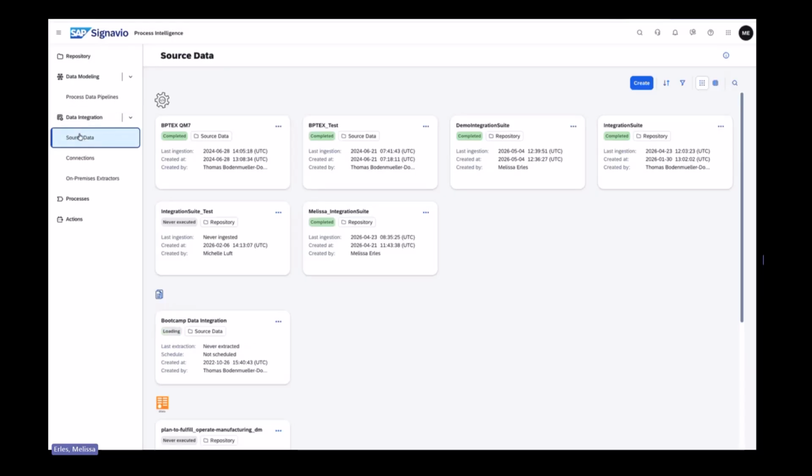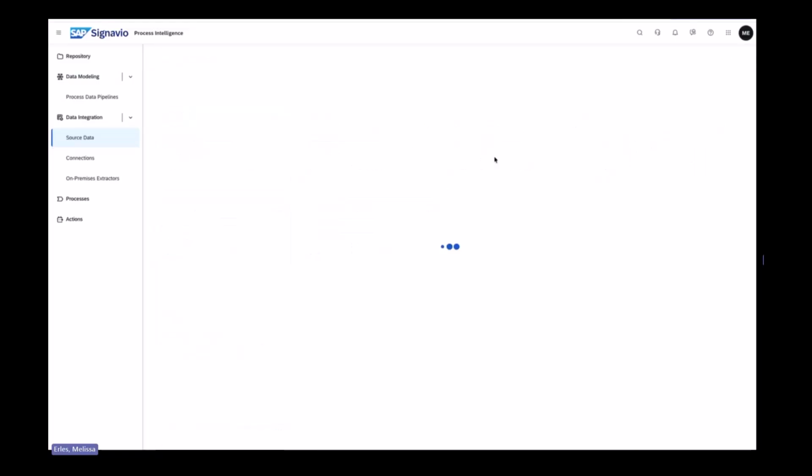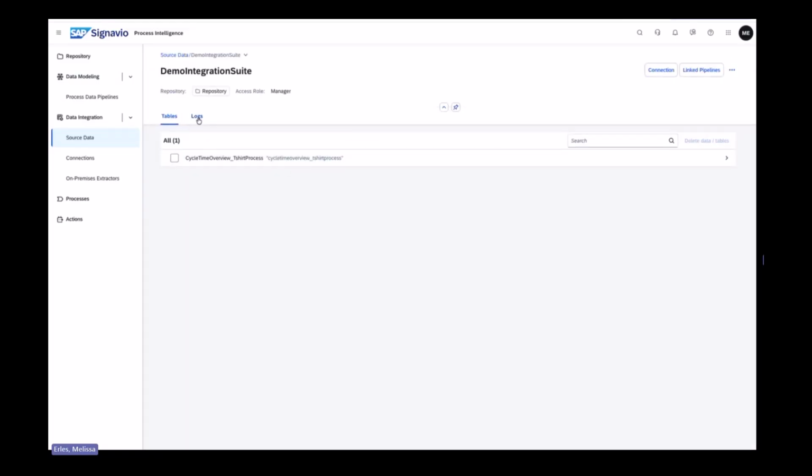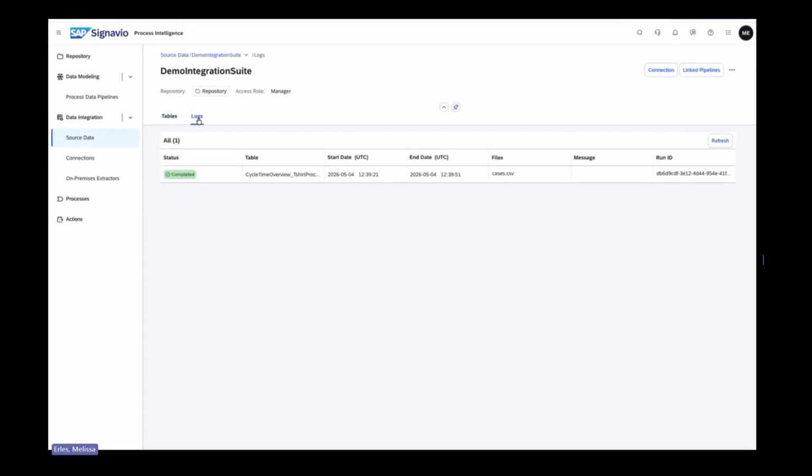So let's click on source data, then on your demo integration suite, and then you can click on the logs. And this is basically it.